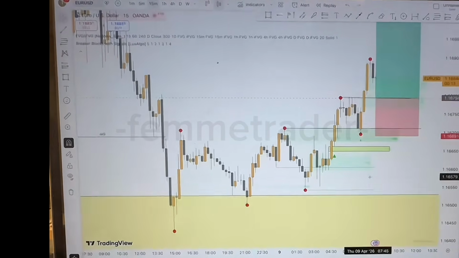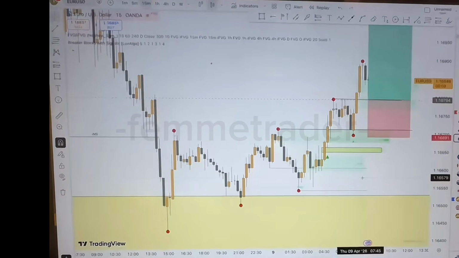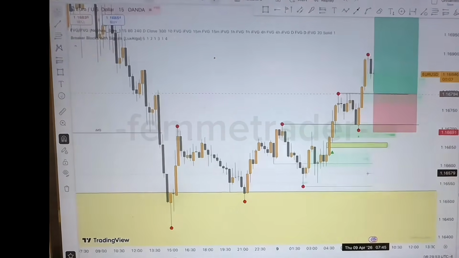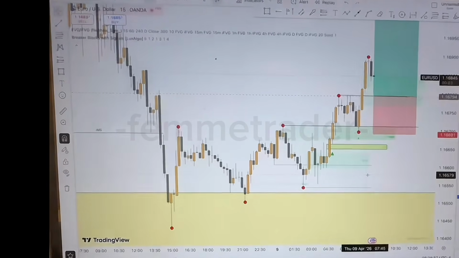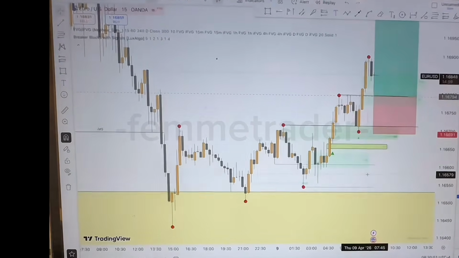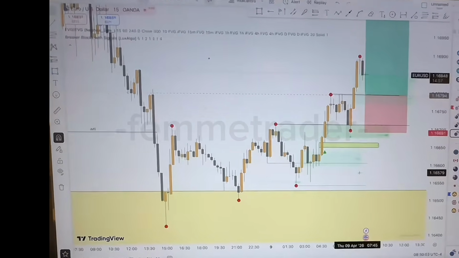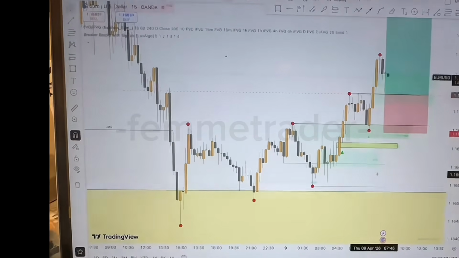So guys, here is EUR/USD, and this is on my 15 minute. So many people are finding it difficult. I used to, some time ago, with the higher high, higher low thing. It's so stressful trying to understand it. But then look at it in a very simple and straightforward way.